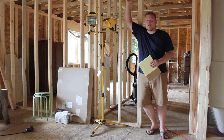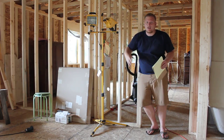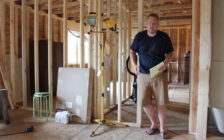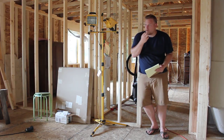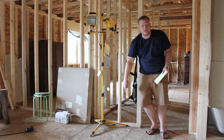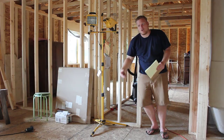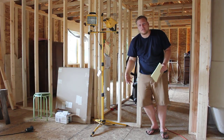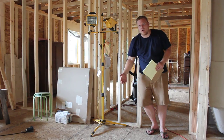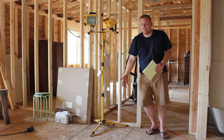Whereas the mini split up here is taking in hot air, and they're more efficient when they're operating closer to the outside temperature. So instead of drawing in 70 degree air up here, it's drawing 67 degree air down here. So it doesn't have to start as hot. And when you start hotter, that's less efficient for these sort of heating systems.